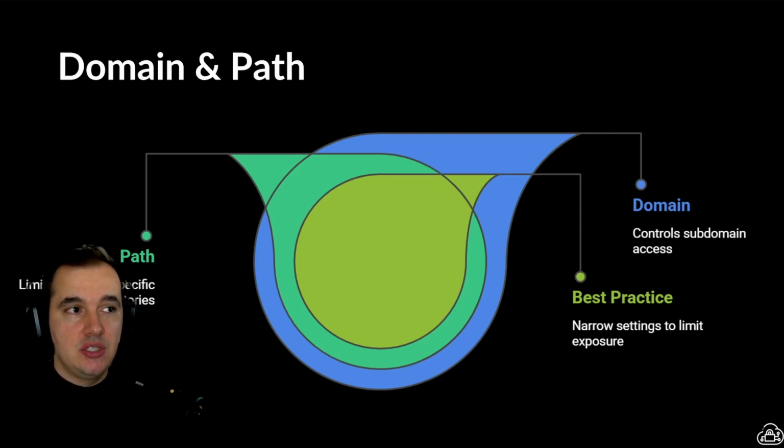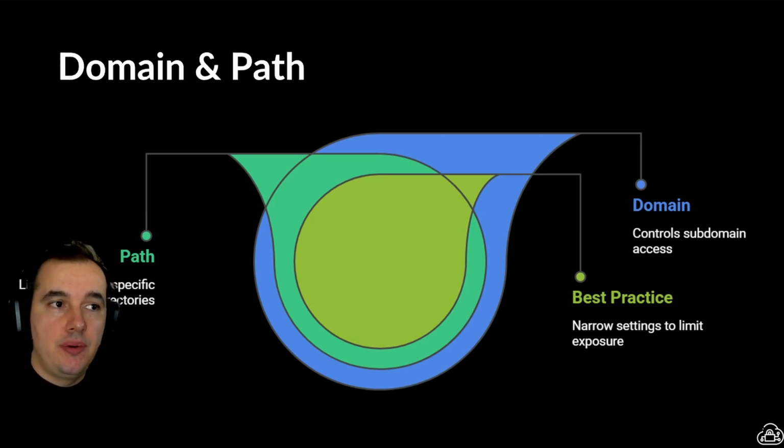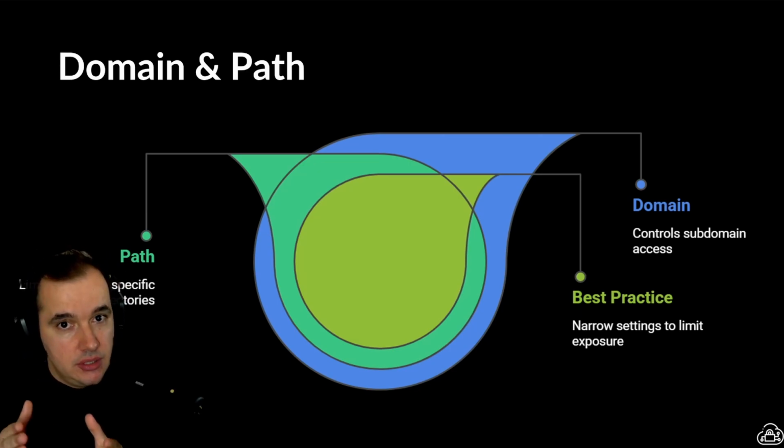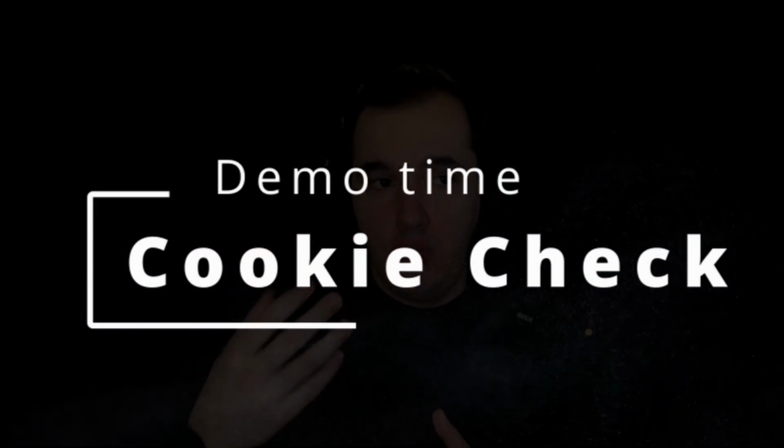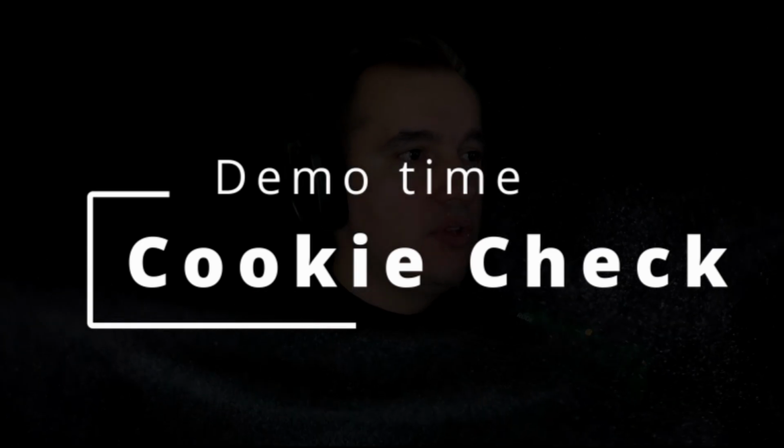And for path is similar, right? It specifies the URL path for which the cookie is valid. Limited scope prevents unauthorized access from other parts of the domain as well. So the narrower the setting, the better. So these are the settings under which cookies can work. So I thought about exploring how these settings are enabled in specific cookies and what risk they pose to you as a user. So let's have a look at what my browser extension can actually do.